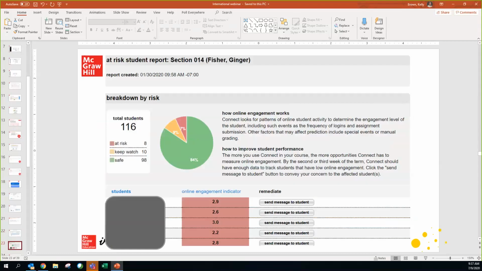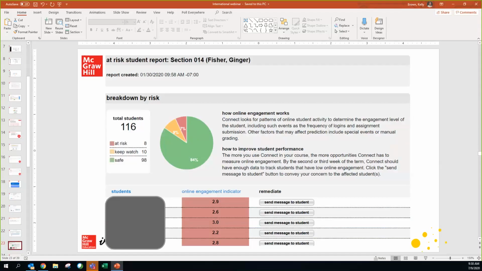So then I also get an at-risk student report. This is incredibly important for me because early on I can identify students who are struggling. I can send them a message directly. During the first week, it's usually a message of, hey, did you know there's homework? Can you not afford your textbook? What's going on? And that gets me a quick response. And we can often address problems before they really become a problem throughout the semester.